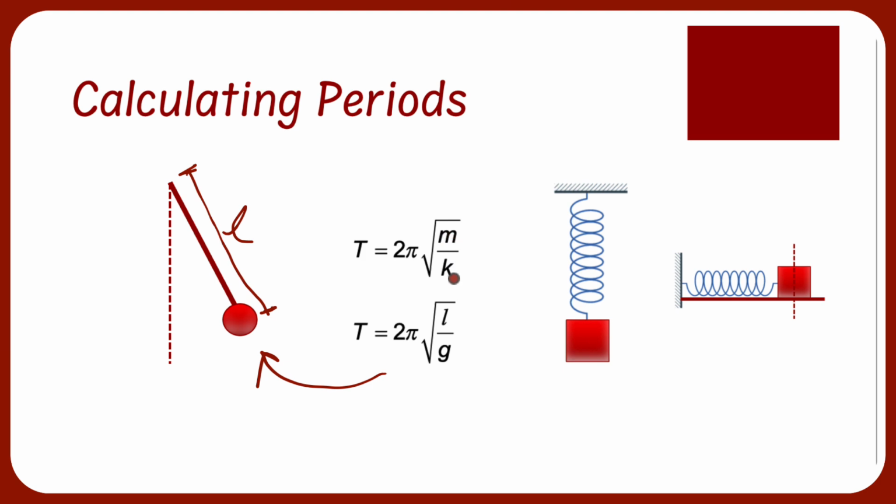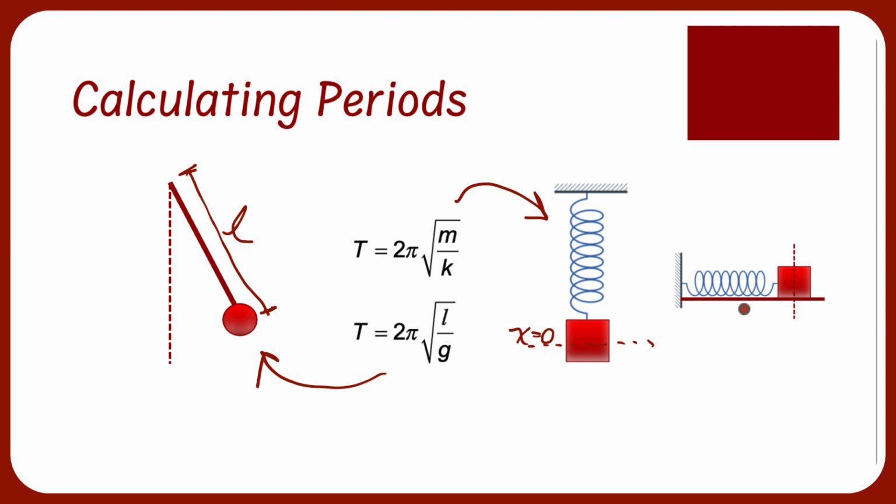Now M and K, M being a mass and K being a spring constant, that is for our mass and spring combination. Now notice I have it both vertically and horizontally. The same equation works for both. In this case, I need to have my equilibrium here, and that will be where the spring is as it's stretched with the mass hanging down. This is not with the unstretched spring. We will let it go to equilibrium first, and then we will write where our x equals 0.